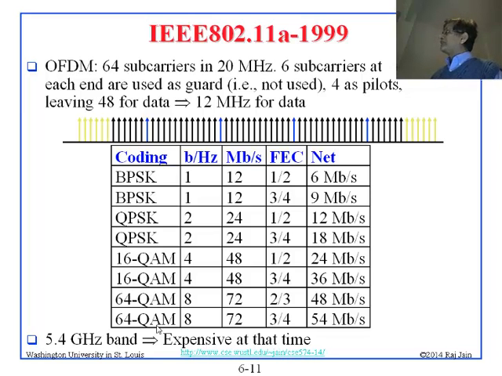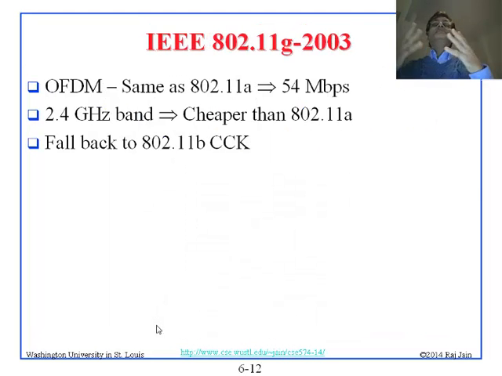The main problem with 11A is the band, 5.4 gigahertz band. Now everything becomes expensive when nobody else uses it, but it becomes cheap if everybody else uses it. So that's the problem with 5.8 gigahertz. In 99, nobody else used it. So you had to really order it from special factories, pay a high price, and nobody will buy it from you then. Now it is just an everyday affair. Everybody makes it and everybody buys it. So 5.8 was not used at the time.